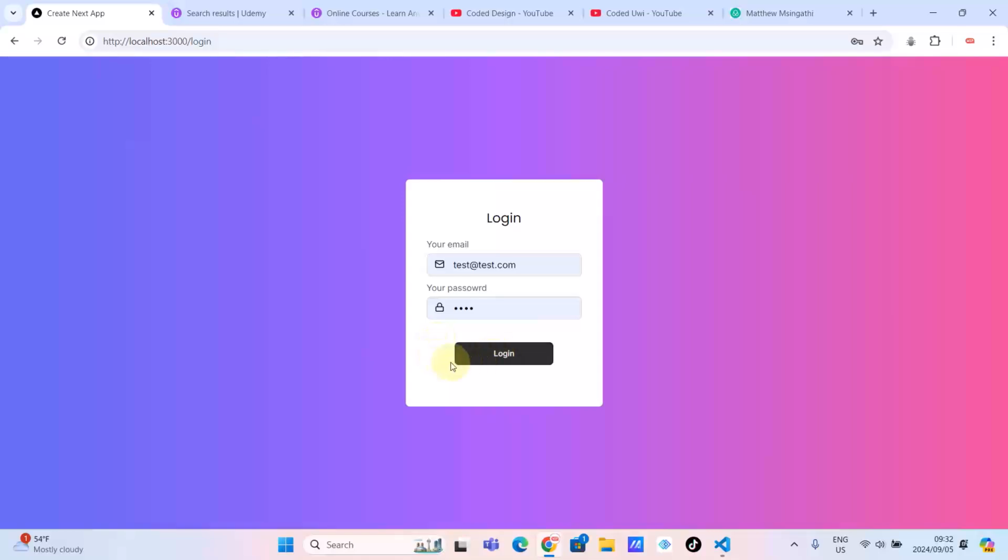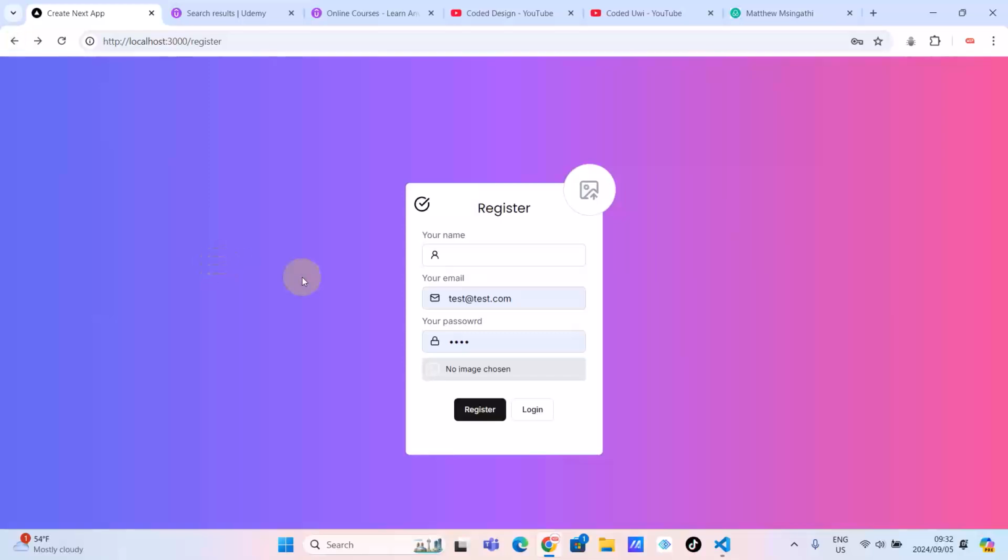Meaning that we need to go to our login and we need to make sure that we are able to sign the user in and out, so that when we are signed in, we can have an active user. At this point in time, we can only have an active user once we register. Does this mean we are always going to register before we get an active user?